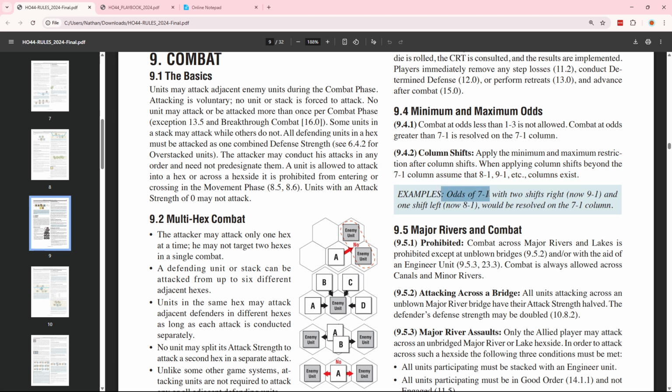Examples. Odds of 7 to 1 with 2 shifts right, now 9 to 1, and 1 shift left, now 8 to 1, would be resolved on the 7 to 1 column. Oh, okay. Got it.